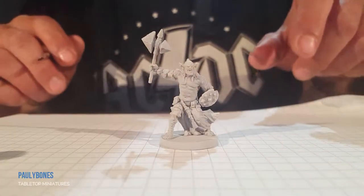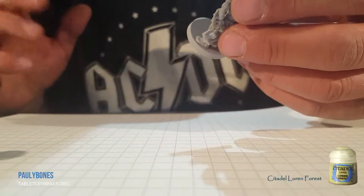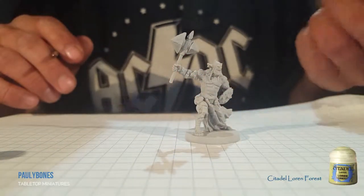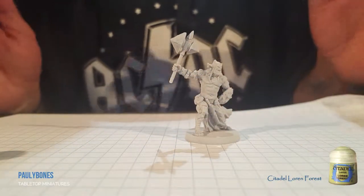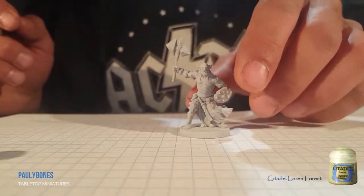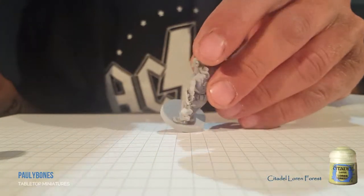Right, so we're going to get started with the Massive Darkness Orcs here, and I'm painting 15 of these, but we're just going to do it on this one model. Once I finish painting these Orcs, I'm done with Massive Darkness, which is amazing. But we're going to use Citadel Lauren Forest for the base coat of the skin.